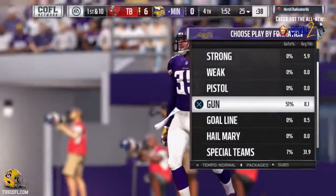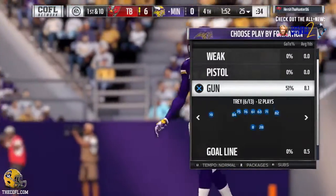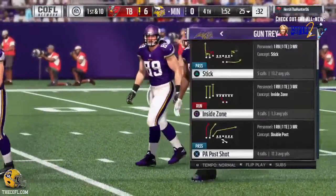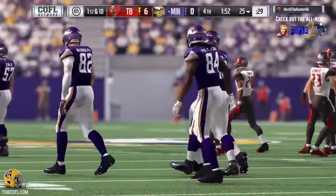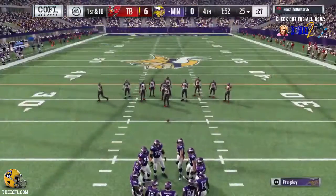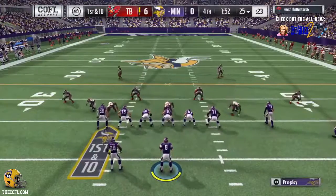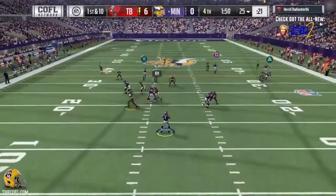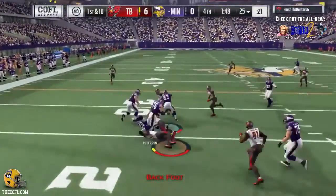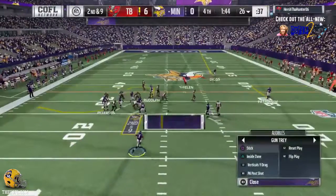Now the Vikings offense gets set to take over here. And following the interception, are you a little bit more cautious when you start that next drive, or do you just throw that out the window? I think you are. I don't think there's any way you can run back out there and go, totally didn't affect me, let's just be loose with the football again. You're going to take care of it, but you have to be careful about being too cautious because now you can't run any offense at all. Still want to attack. We'll see how they attack them here.